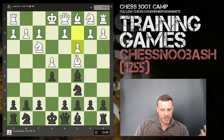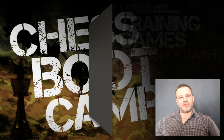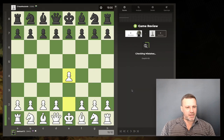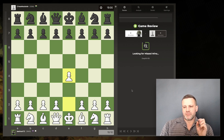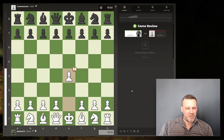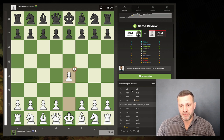Very standard. And now, I'm not sure about this move. I'm not sure about it. In fact, let's hit game review. Let's see what the game review says, see what the computer can add to what I saw. We're only looking at the major issues, really, but I'm not sure about that c3 move from my point of view. Okay, one blunder from him. I think that was the final move, wasn't it?